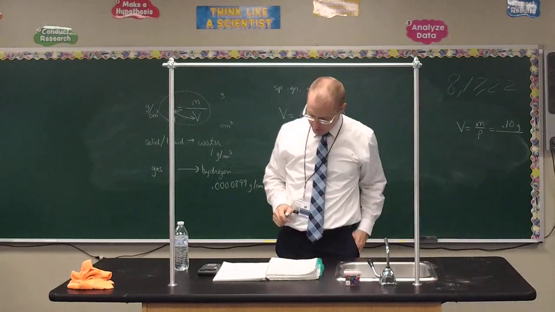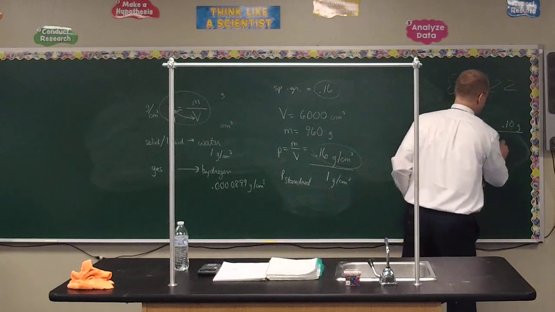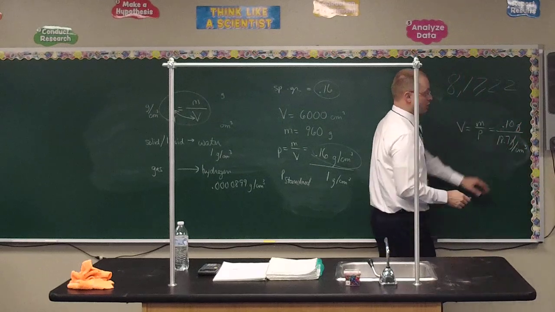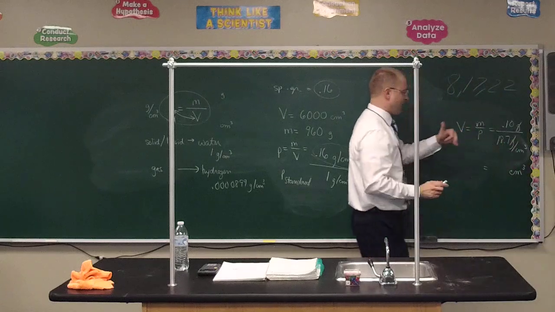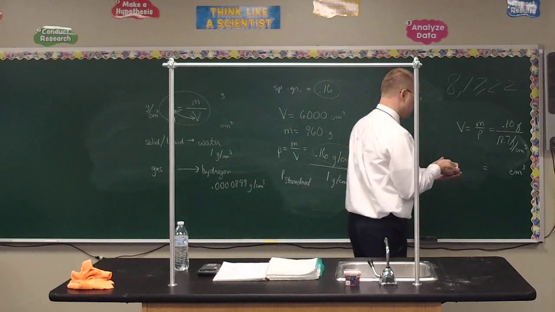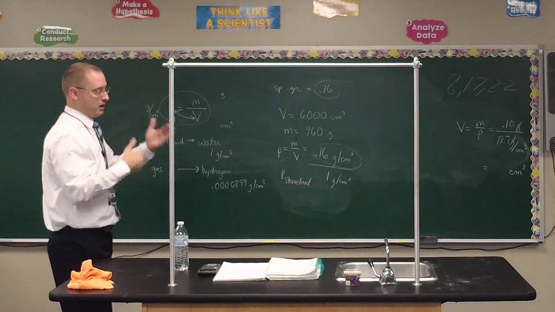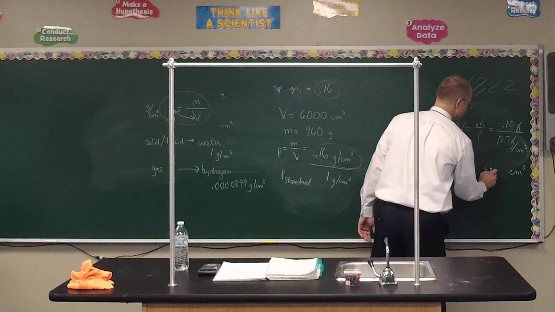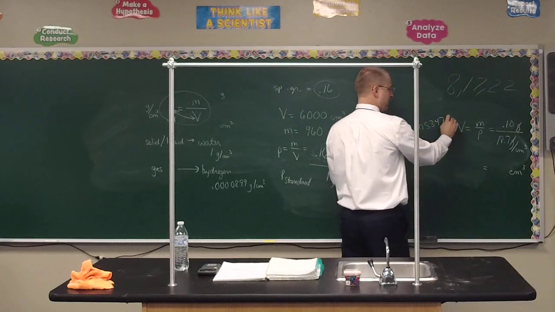Density of uranium from that table, what is it? 18.7. 18.7. And again, that's grams per cubic centimeter. Again, the grams and grams cancel. Again, denominator of a denominator moves it up into the numerator. And the 0.1 divided by the 18.7 gives us... 0.1 divided by 18.7, not the other way around. 0.0053, keep going. 47, blah, blah, blah.